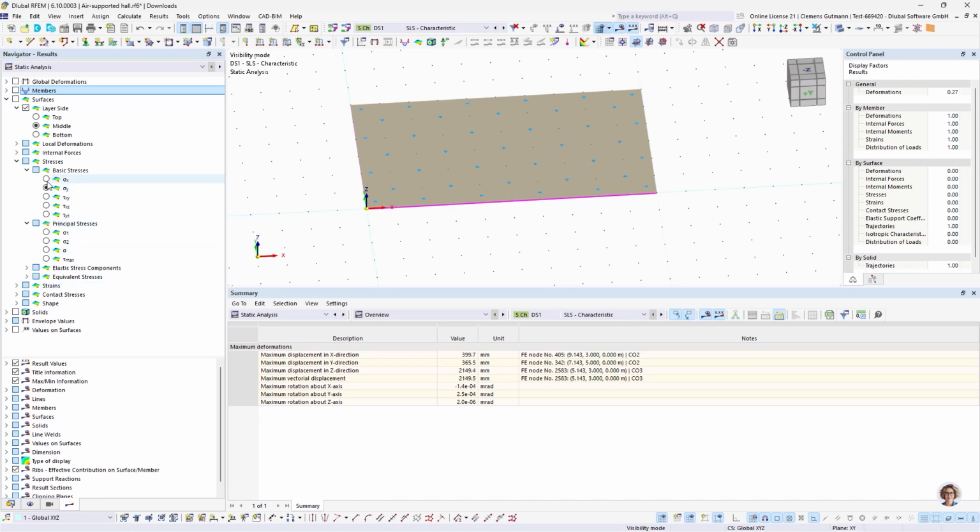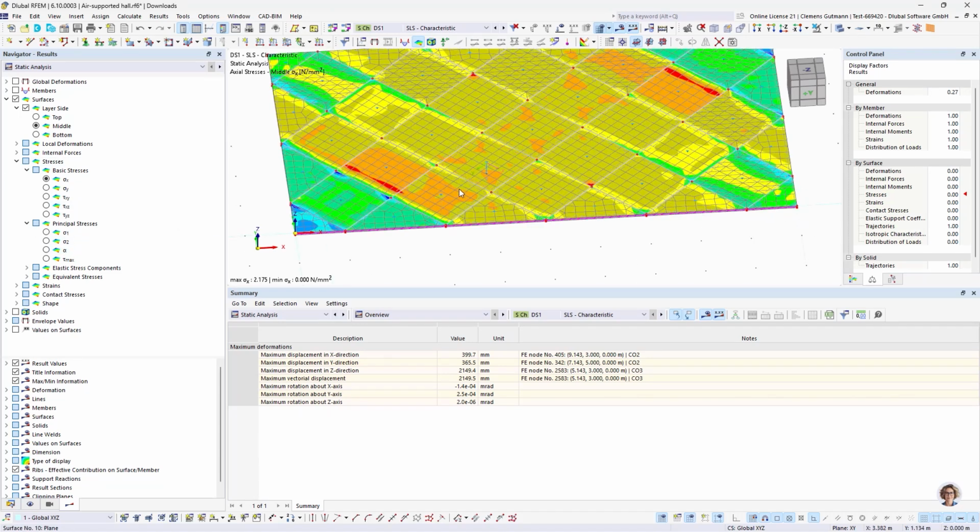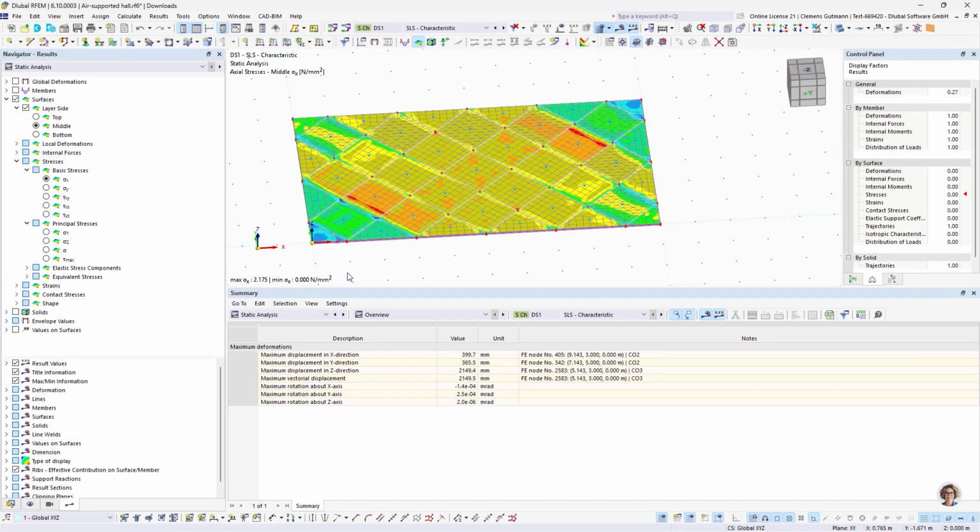And this has a reason. So for example, if I turn on the results, you have like a stress given in Newton per square millimeter, and usually you would expect something like kilonewton per meter, so a force-based result.